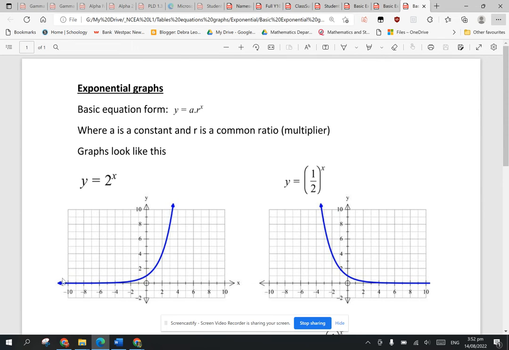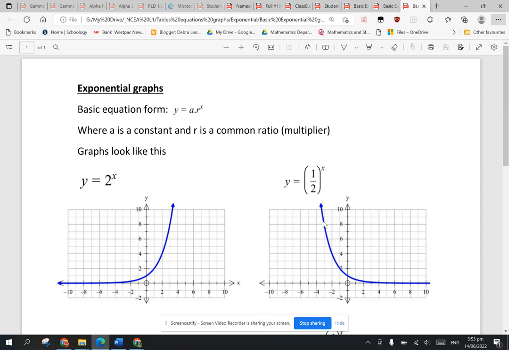Now, the graphs generally look like this. They're not parabolas and they're not straight lines. This is the third type of function that you get. It's called an exponential, and it will be like a growth curve. This line is following very closely to the x-axis, not touching it, and then it suddenly grows. It's called an exponential curve.